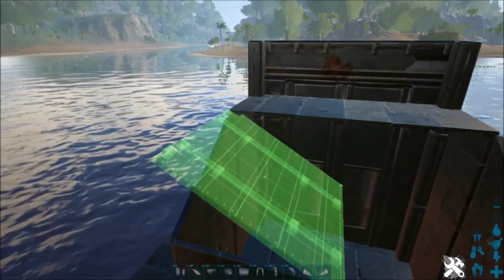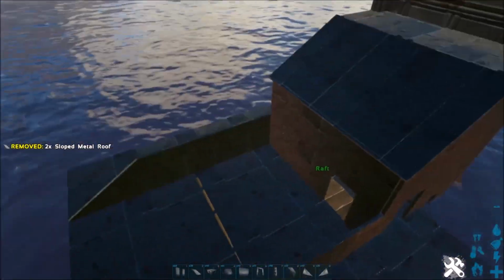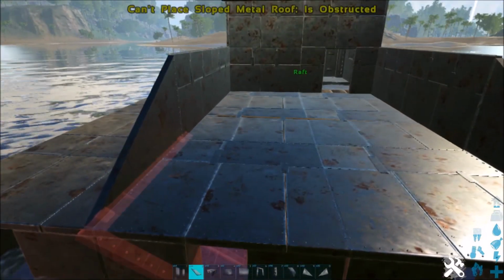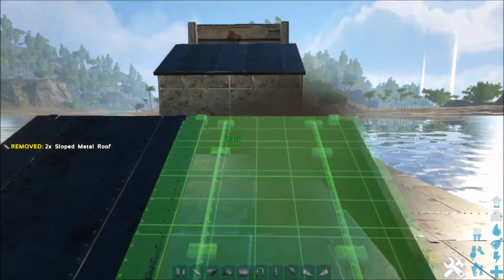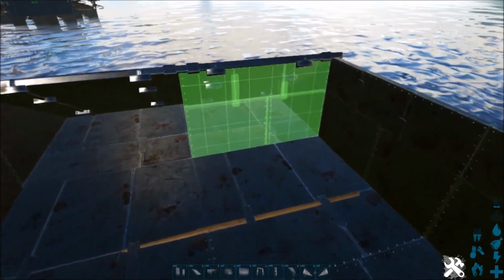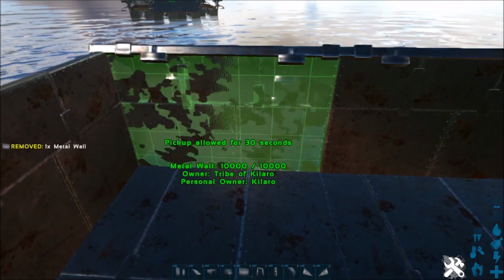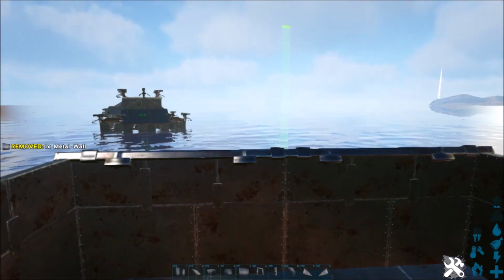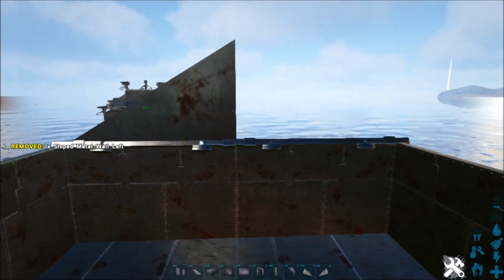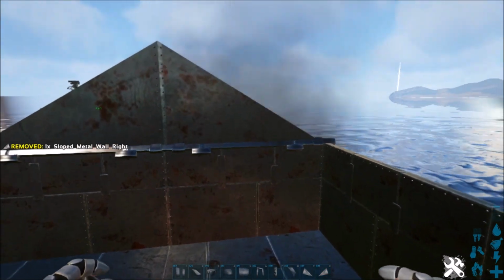Then we're going to put a sloped ceiling here and here. And then down here we're going to do slope ceiling, slope ceiling. Then we're going to put a wall that we will destroy here and here. So you could make these out of wood if you want. And then slope metal wall left, slope metal wall right.